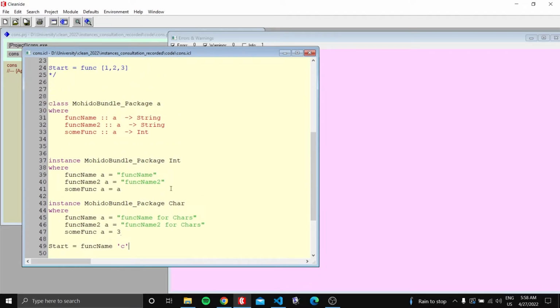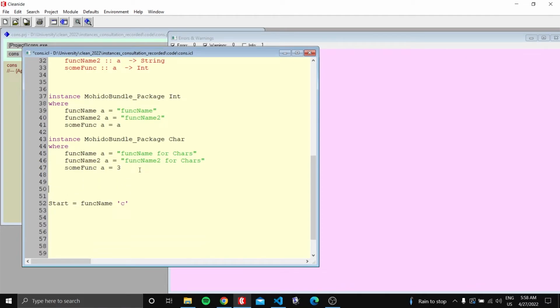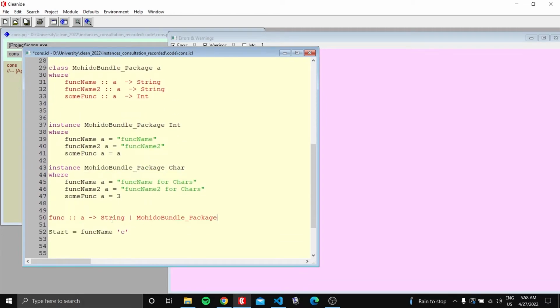Now, this is a complex class, and the same, it can also be used in function signatures. For example, we can say func for any given type, it outputs a string, and this function is only compilable for A's that are defined for the Mojito bundle package class, or instances that are defined for type A, for any type A. So again, let's just illustrate this point.